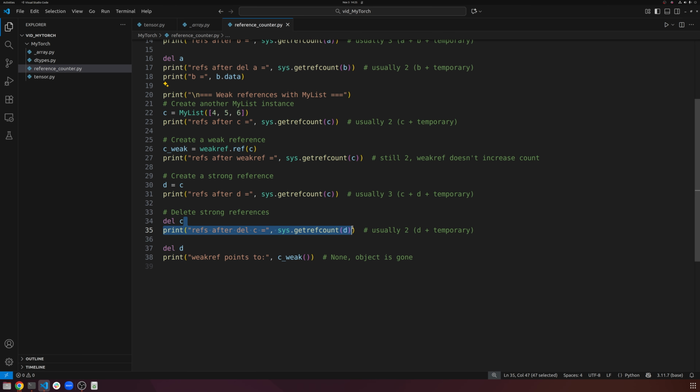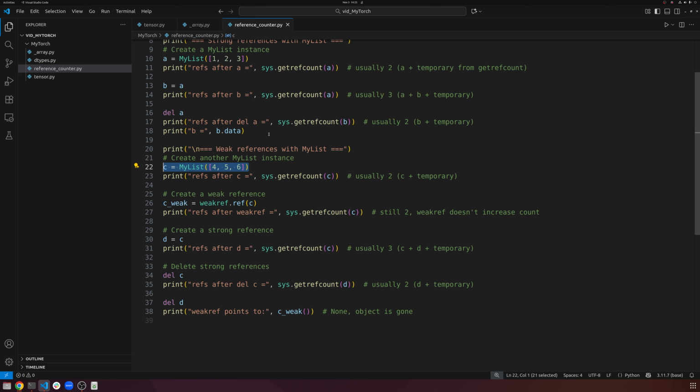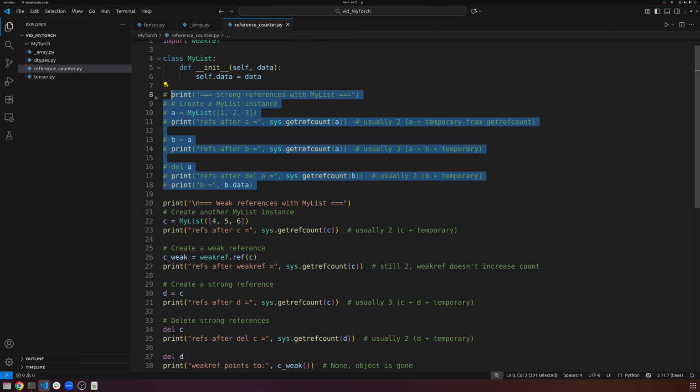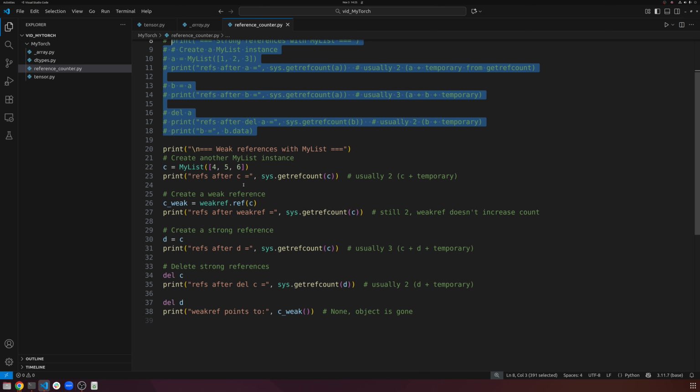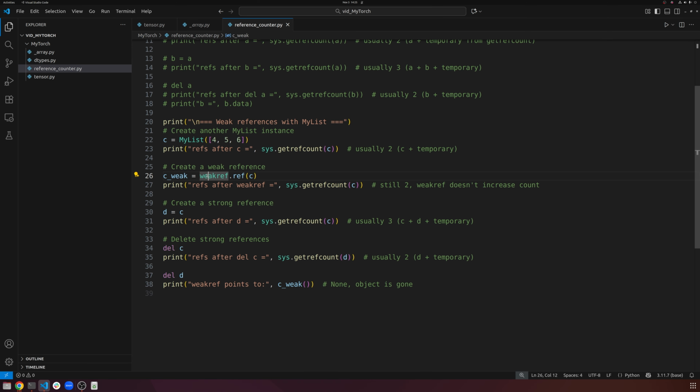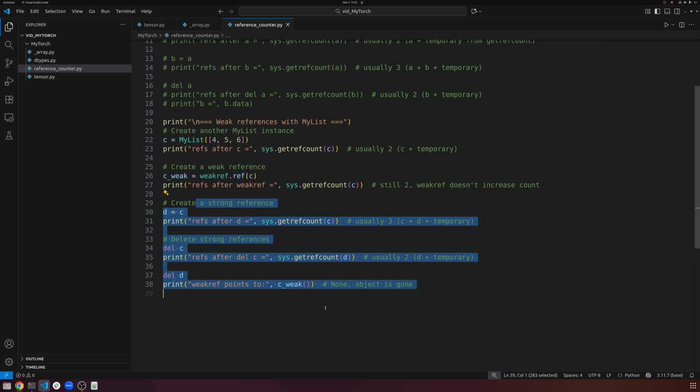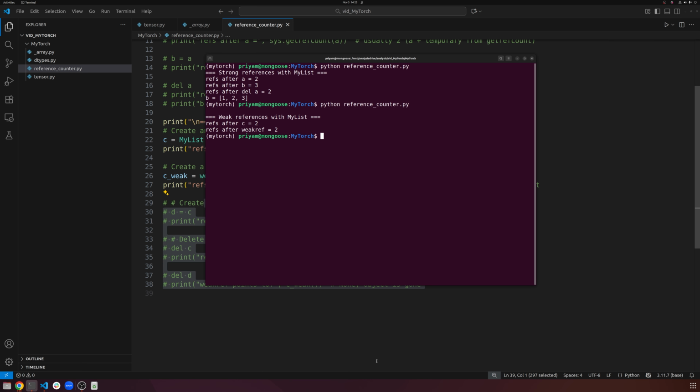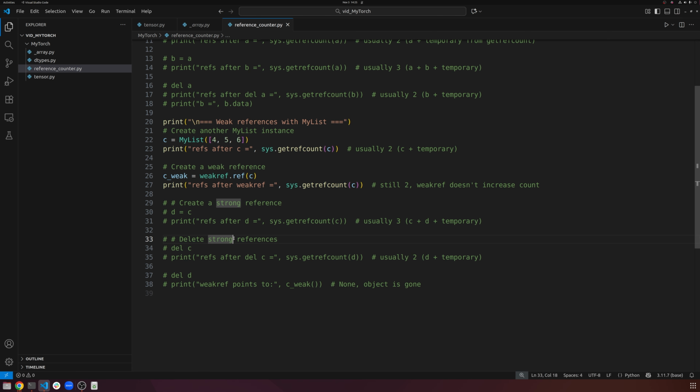So what we do here instead is create a same list. We can comment this out, we don't need it. We create some list C, and then C weak is going to be a weak reference to C. And what you're going to see here is that our number of references doesn't increase. A weak reference does not increase the reference counter, and that's what makes it a weak reference. After that, we can then create a strong reference.